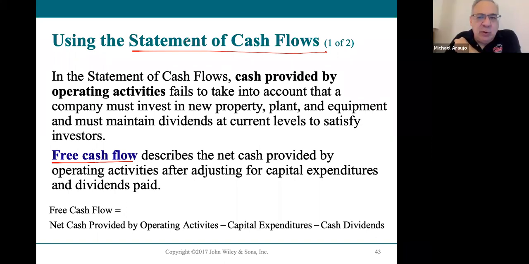Google has its share of assets. They just have more intangible assets that they rely on to make a living than the property, plant, and equipment, although they have that too. So the fact that they don't have to borrow a lot of money to have those assets is a good thing for them. So I would say yes. So we're not going to be dealing with the free cash flow here. We will in Accounting 204, your next class, where we look at the cash flow statement in detail.